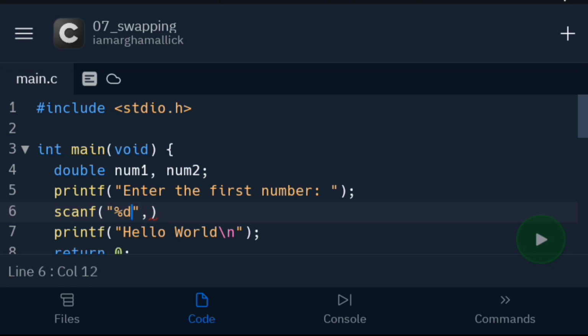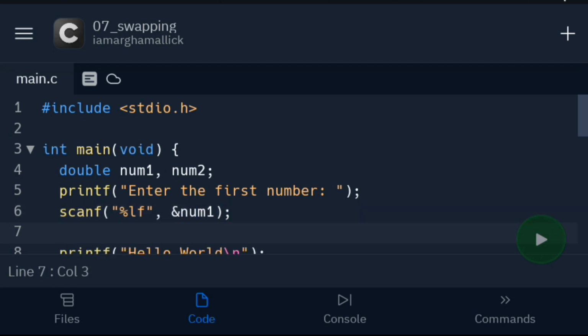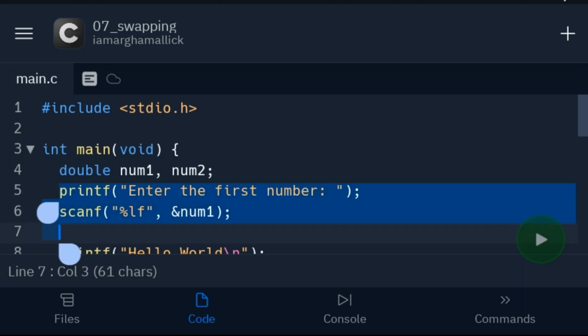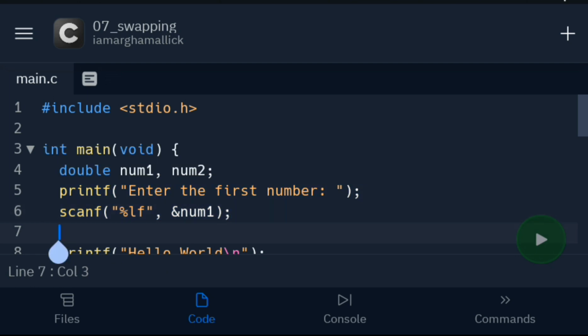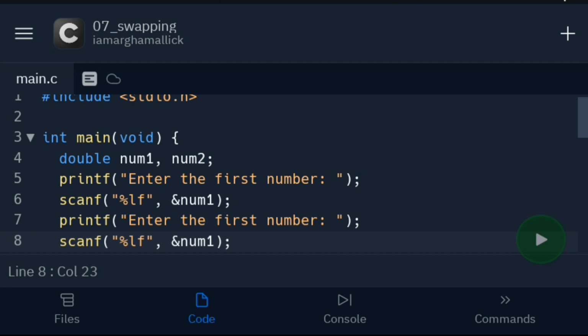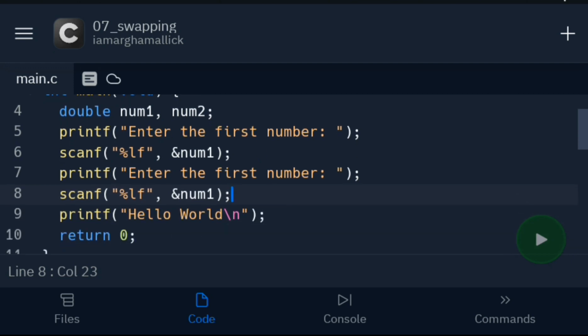Sorry, I have declared a double, so actually I should use ampersand lf, because this is a double data type, and num1. So we will simply replicate this. I will copy from here and paste it here as well, Ctrl C and Ctrl V. Okay, so here I have to change this into num2, and similarly this is going to be our second number.